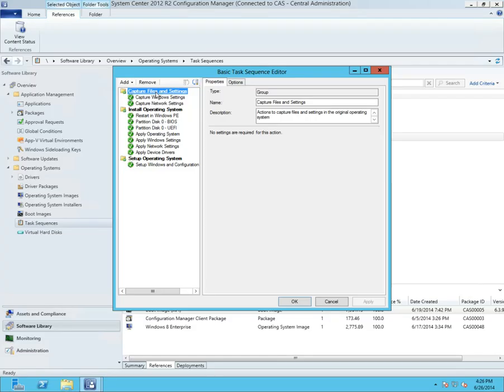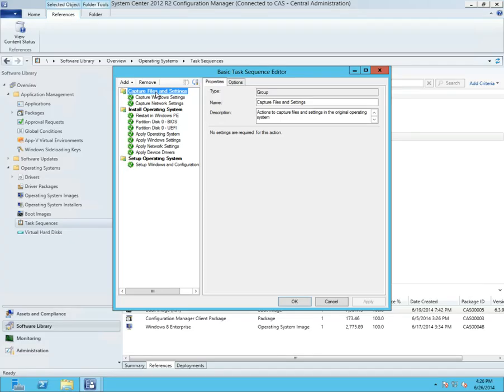You can't really capture files and settings. Well, you might think about possibly doing it, but you cannot capture files and settings from Windows PE. You have to be in the running OS to do this, right? So the implication is this is started from within a running session of Windows, so a deployment-based image, perhaps, right?